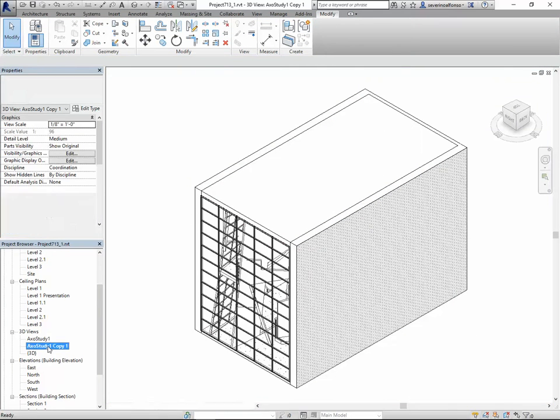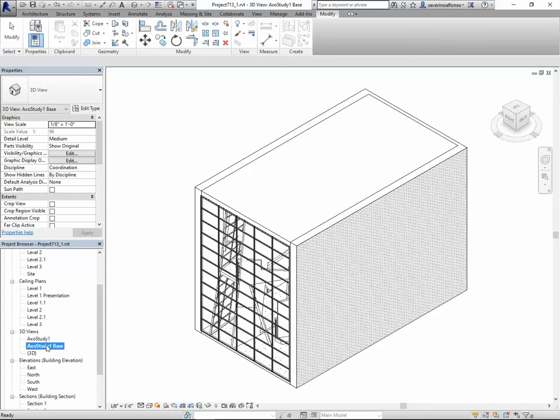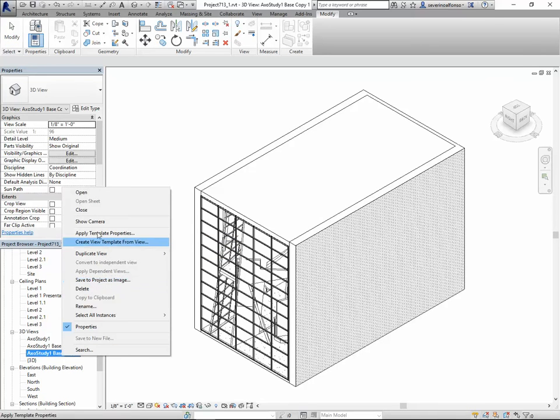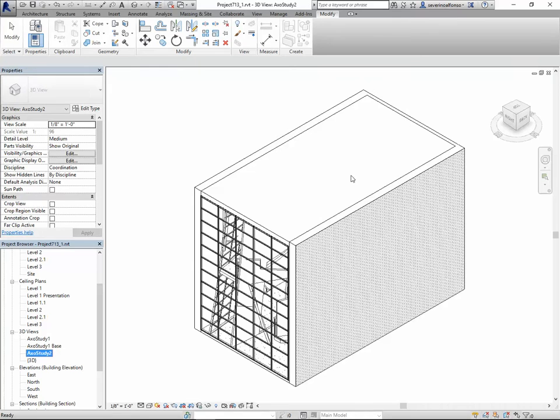So this is a clean one. You rename it. You can call it even base or something. You can duplicate another one and rename and call it axis study 2, for example.